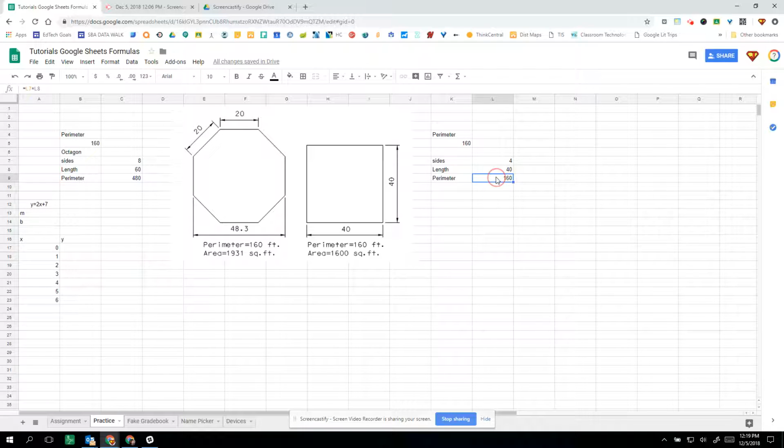This is called a cell reference. When you say not just a number, but that cell and that cell, and then you can put a math operation between them. So that's one of the things you can do. It is called a cell reference. Okay, so hope that helps out. I'm going to add another one for a little bit more of the math that we're going to do here in a second.